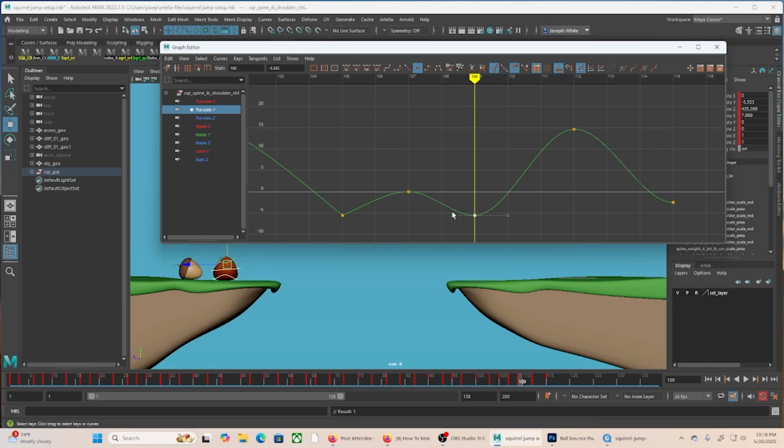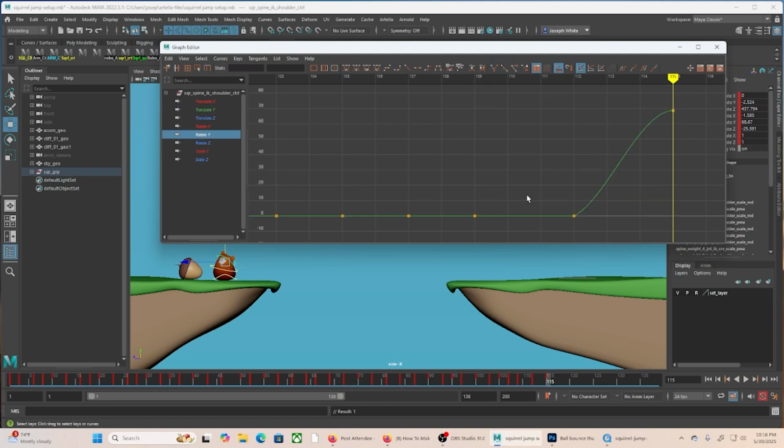This one I want to kind of act like a bounce, but not as bouncy. Go and get that high up. Rotation Y, actually start having it rotate. There we go.